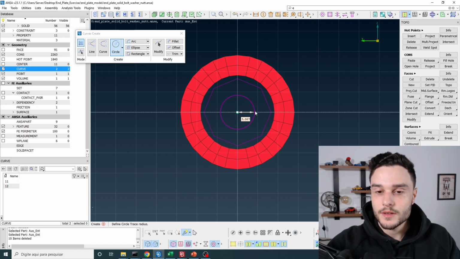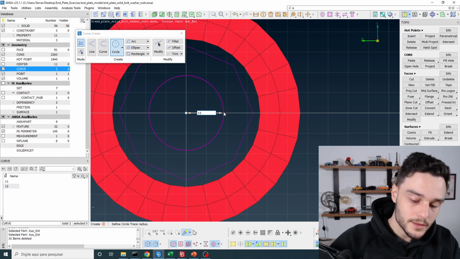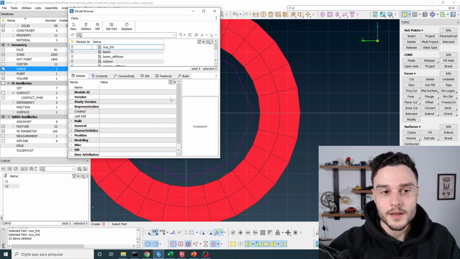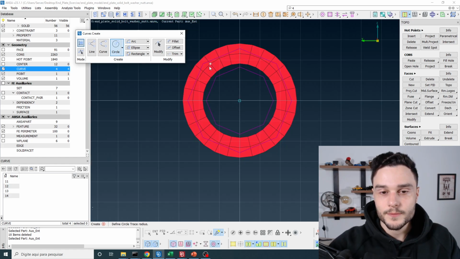Left click here, and the outer diameter of the head of the bolt could be a little smaller than the diameter of the washer. This is usually the case. So maybe 15.5 could be the radius. So position the mouse like here in this horizontal line, space, and type 15.5, press enter, auxiliary entities. Okay, there we have it.